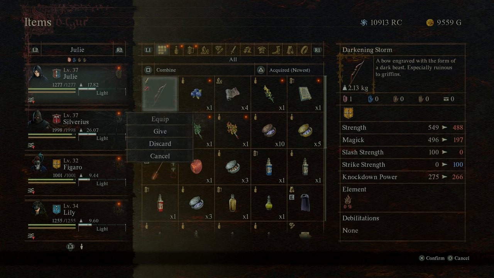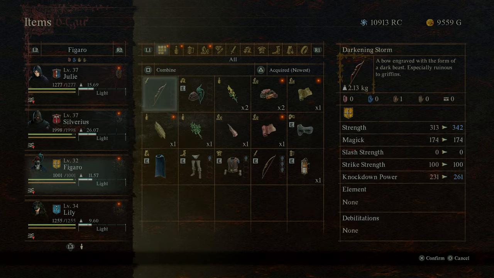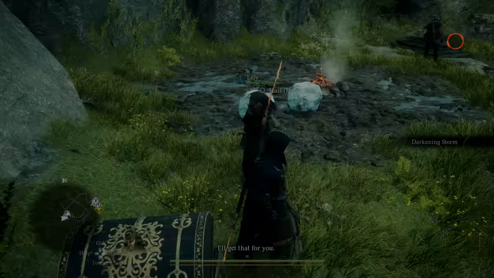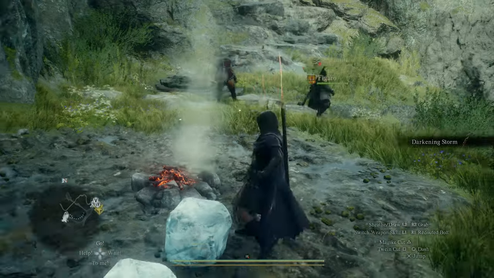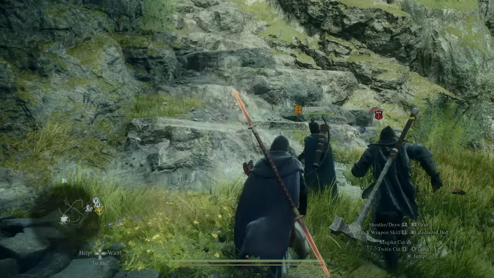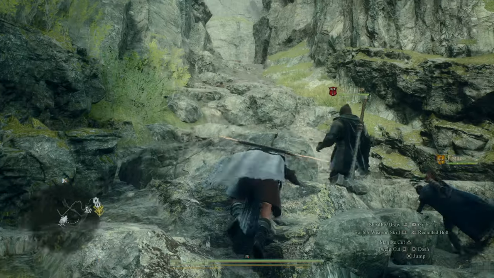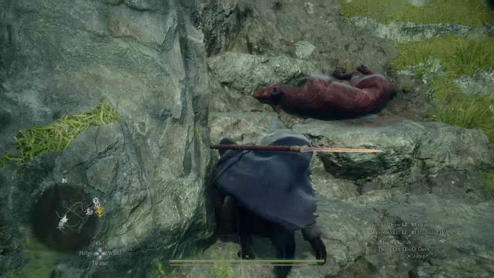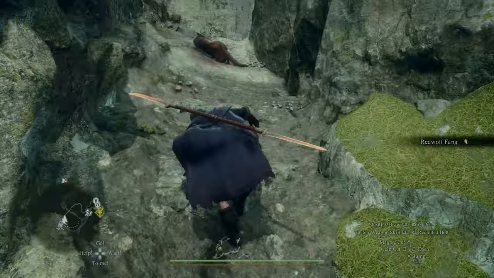Okay. I'm tempted to give this to Figaro. It's a pretty good increase, but you know what? I'm going to be a little bit selfish, because I do want to go archer pretty soon. There's a very real chance that's going to be my next vocation after Mystic Spear Hand. And I want a good bow, and that seems like a good starting bow.